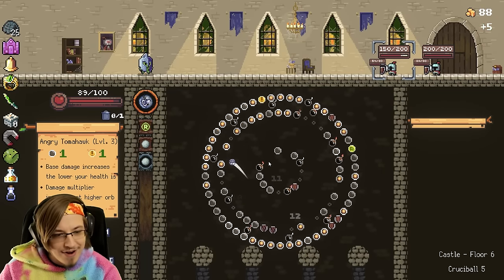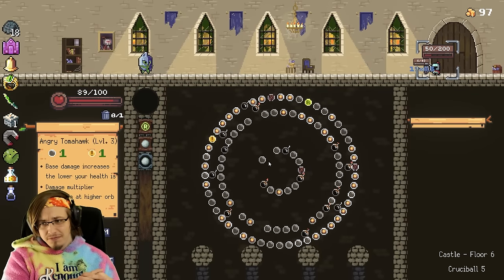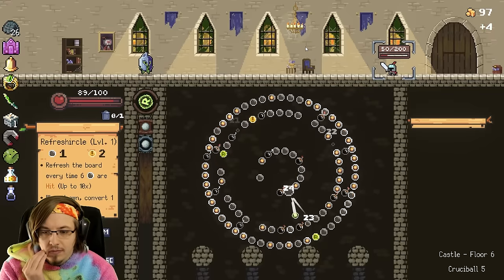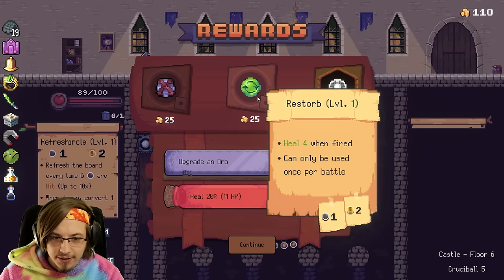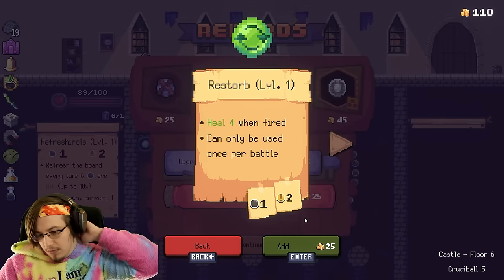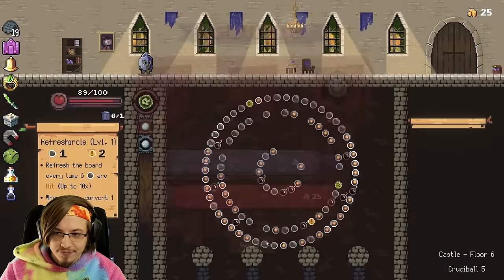I don't know. We have not gotten a single bomb relic yet. But we're getting a lot of money though. Hopefully we're going to get to go on another shopping spree. Ooh. Yeah, I'll take restore. It's not going to help me against this wall fight, but I want it.